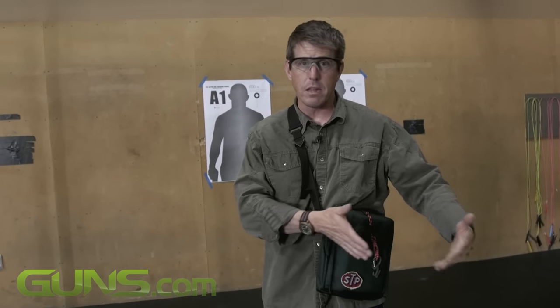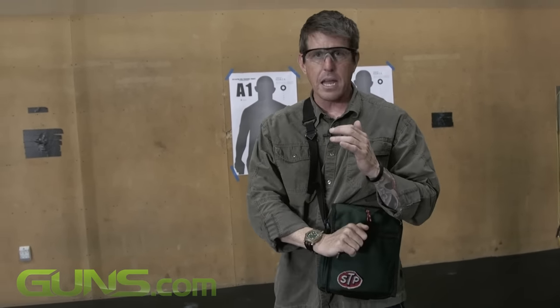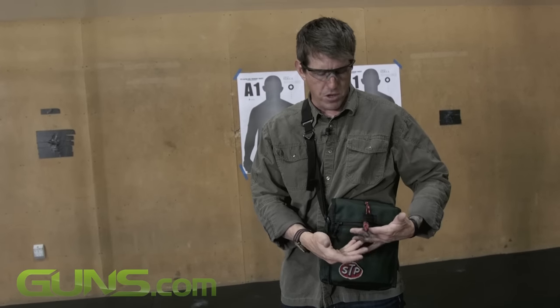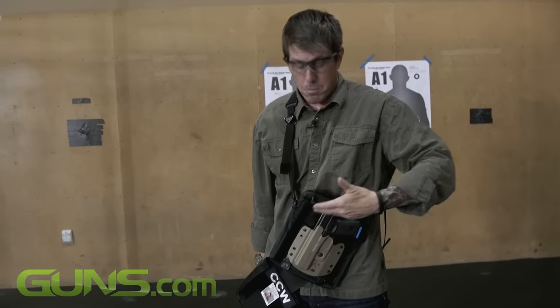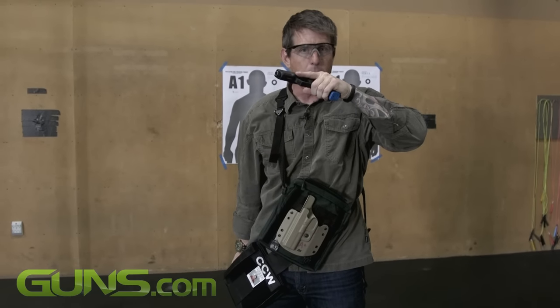I'm a left-hander. I carry this slightly off on my left-hand side off the hip. My support hand — in this case my right hand — is going to catch what I call a pull ring. Anybody can customize this any way they want; I've done it with a small piece of red 550 cord and a camping carabiner. I pull that down to my support-side hip, which deploys and opens the BOB, putting me essentially into an appendix-style carry where I go to the firearm and come up on target.